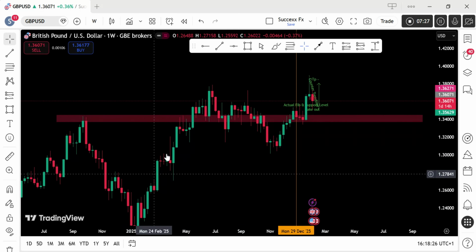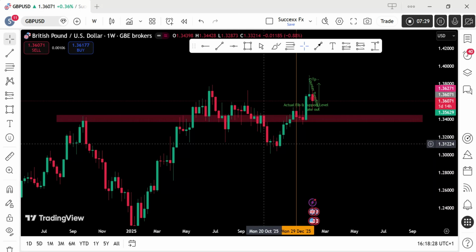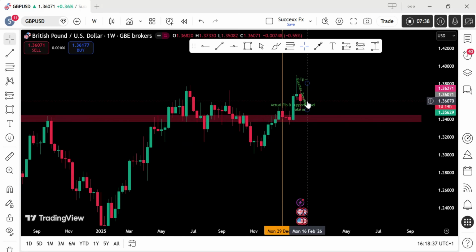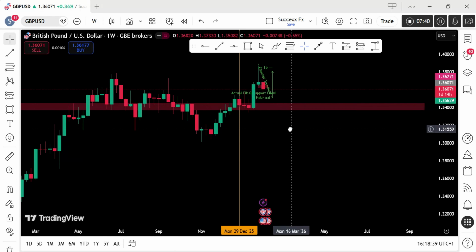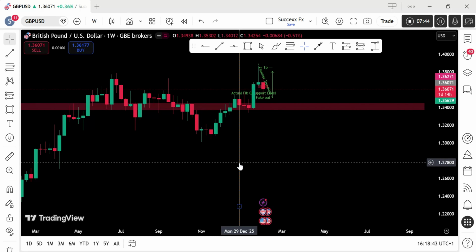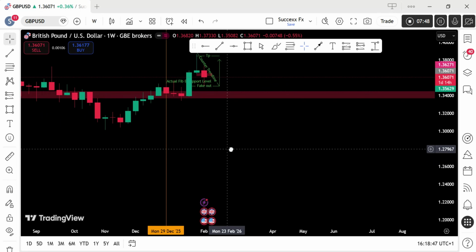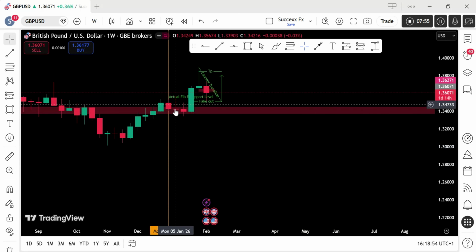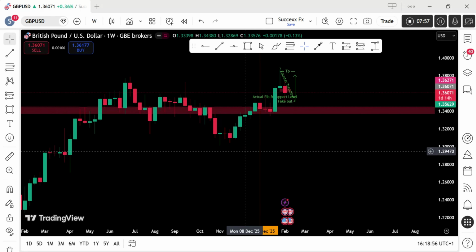Price broke above this level, came down, and then boom, we have a bullish engulfing candle, further telling us that we are going to the upside. The reason why we have this yellow line here is just to demarcate where 2025 ended. This is just for my personal use, to understand that 2026 started from here. So this is all that's been happening since 2026.